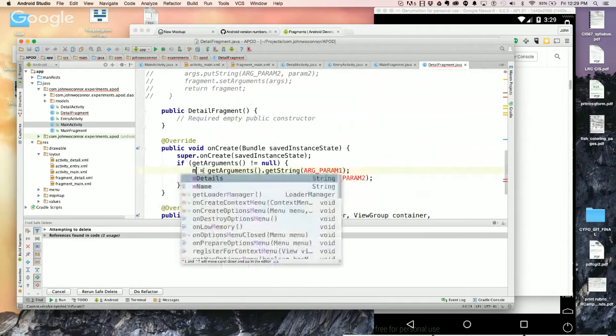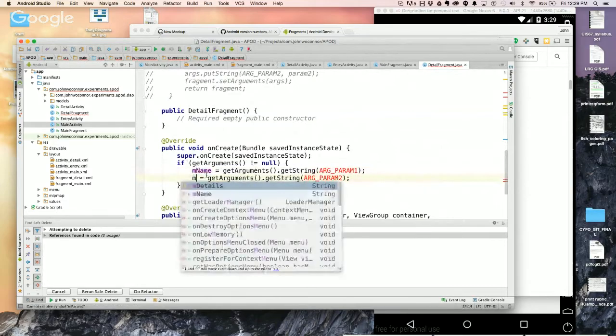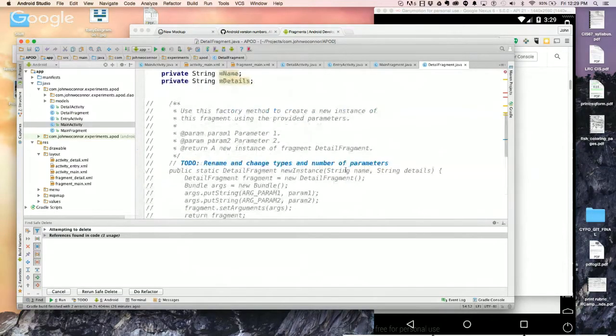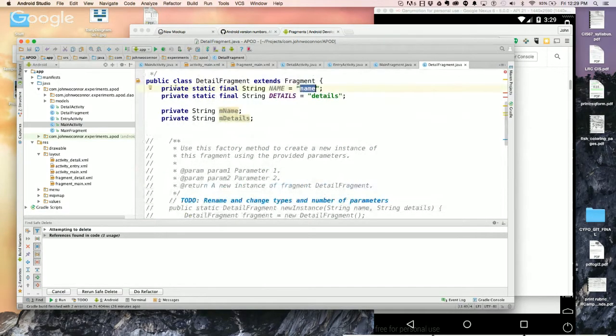We're still going to use our mName as our parameters. And details, and this is going to be name. This is going to be details. Now that's kind of interesting, right? This is actually a string, right? We're saying get string, and then name, essentially, whatever that string up here was. You're just passing it as a string.